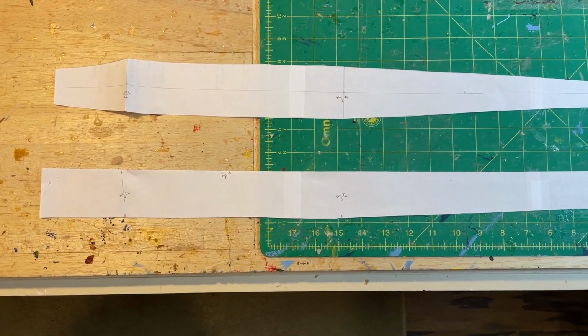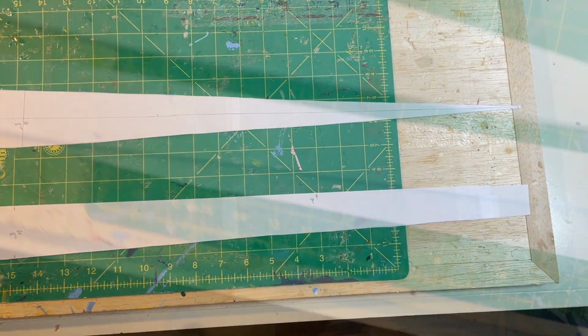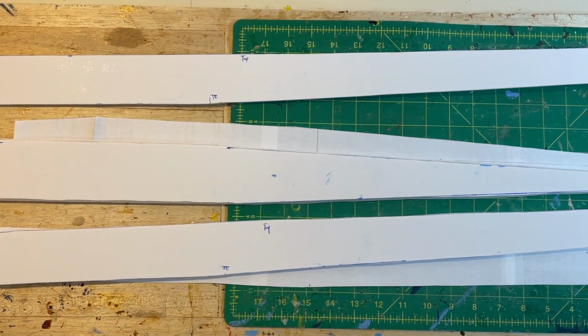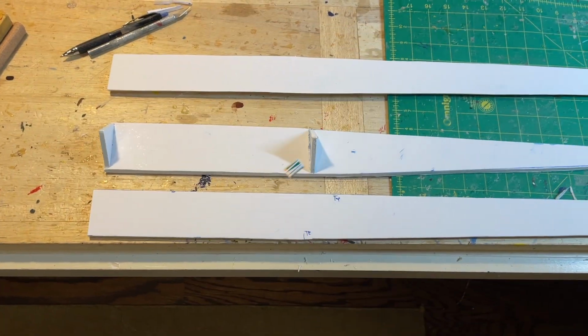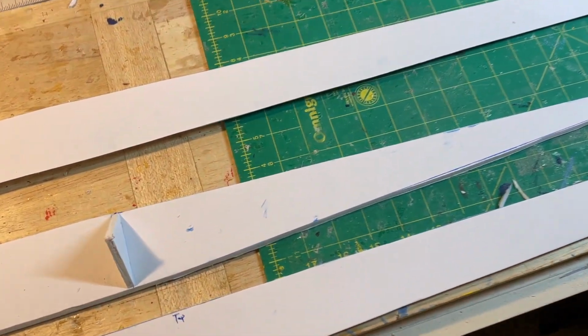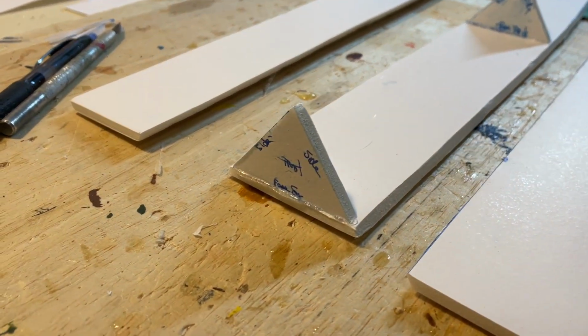I made some paper full-scale templates for the top of the fuselage and the side panels. Again, just measuring off the plans, multiplying by 5 the measurements I got, so it's going to be close enough. Cheated a little bit to make them a little bit wider than necessary for room. You can see triangular shapes for the formers. That gives something to glue the sides to again to form the fuselage.